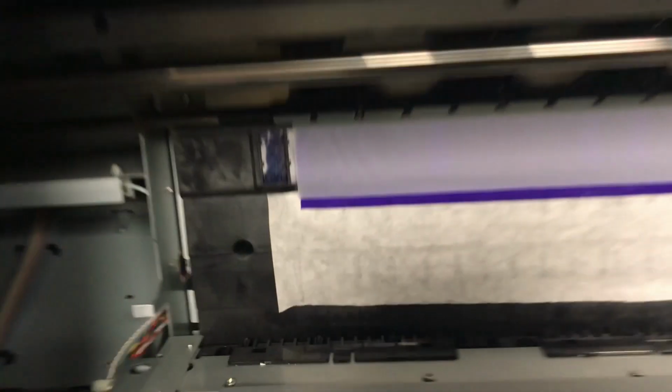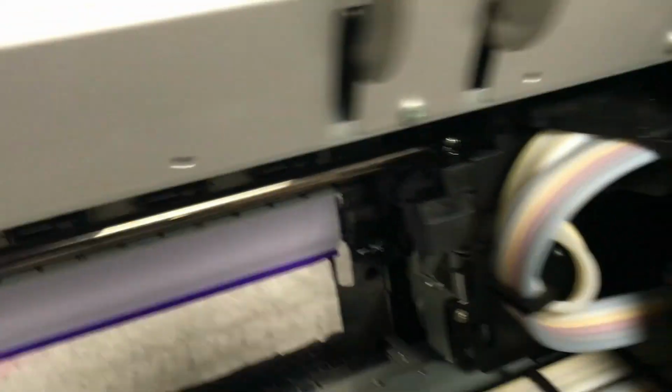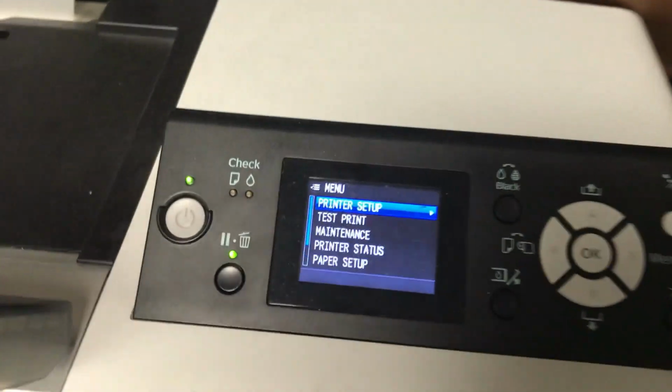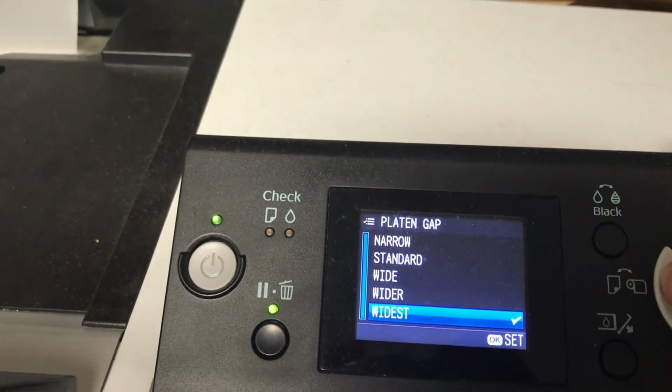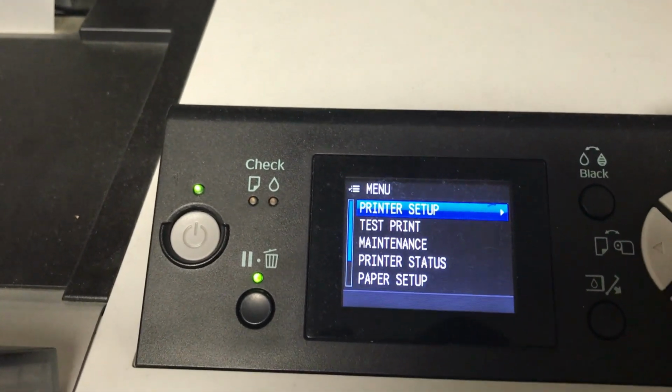Okay, so we cleaned the print head, got the masking tape. I just put the makeshift purple tape there. I'm assuming that's just overspray from a long time ago, before I got it. But regardless, it's still in great condition. So we have the, let's see here, the platen gap is set at widest, so no more issues there.